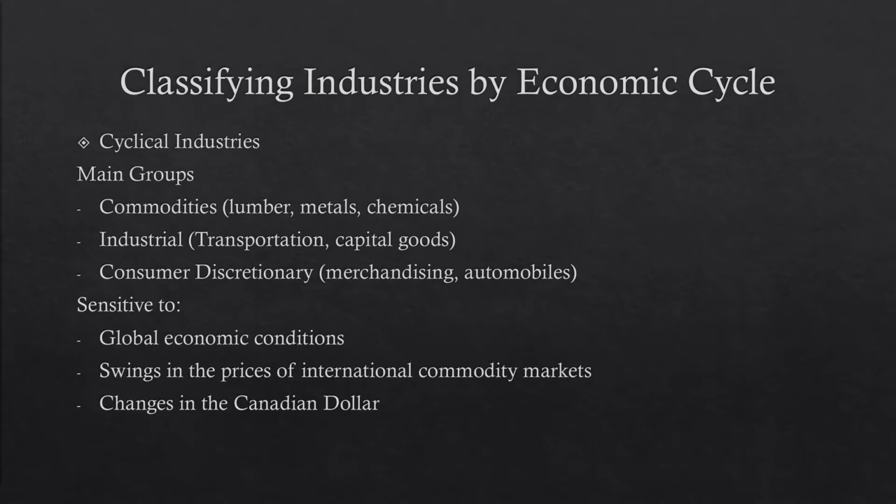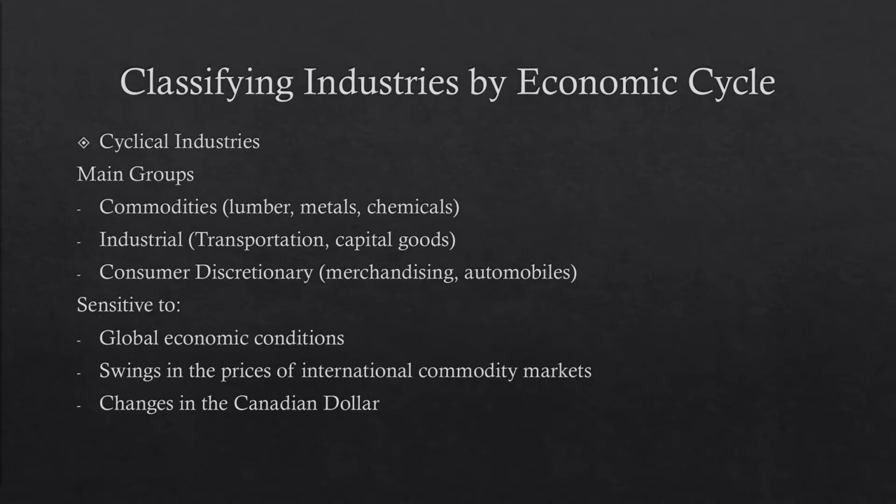And so next we are going to be looking at the classifications for the industries by economic cycle. First off, we do have cyclical industries. These are industries that typically do well in recoveries. If you think to the pandemic that just happened, we had quite a big crash, and cyclical industries took a big hit, but on the recovery, they started to do really well.